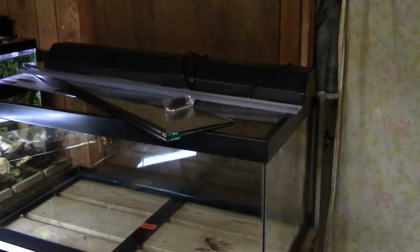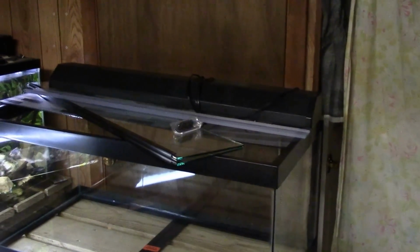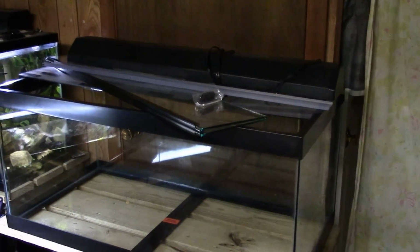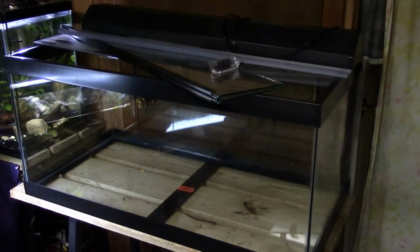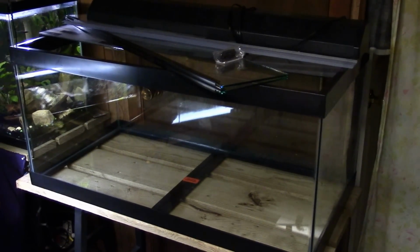So what I was waiting to do was have another door installed on the far wall, which is just outside the room here. We can't quite see here. But I did have another door installed in the wall out there, which gives us access to this closet. So that door back there is now more or less just for decoration, and I can go ahead and put a tank here that's going to be a large tank that will not be able to be moved. And that tank is going to be Butterbean's new home.